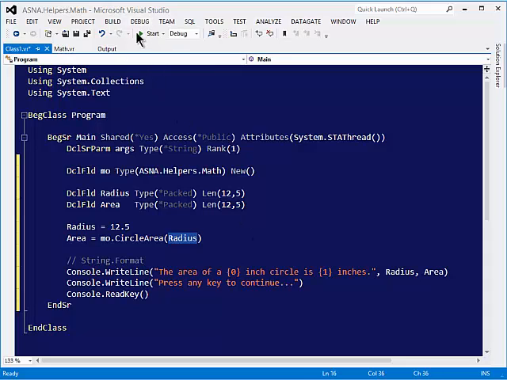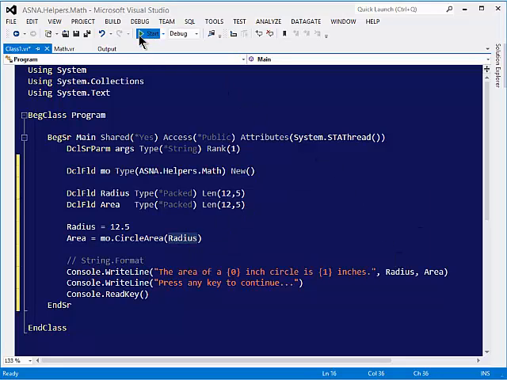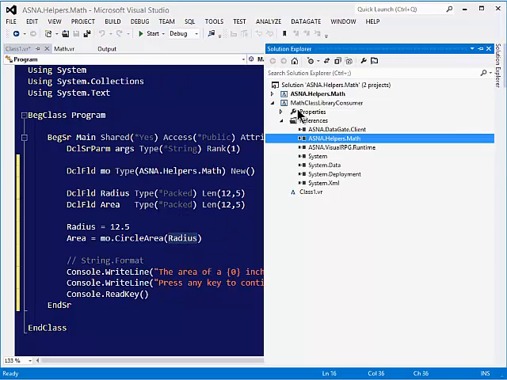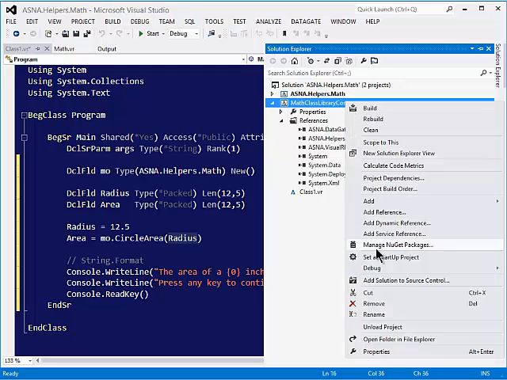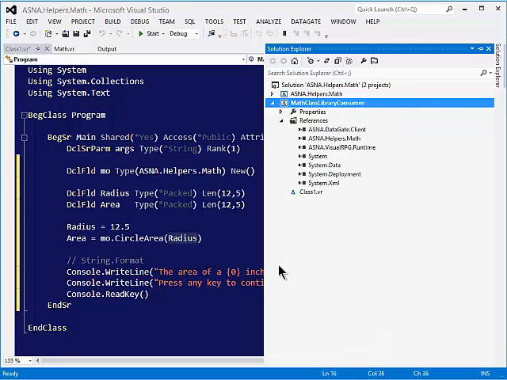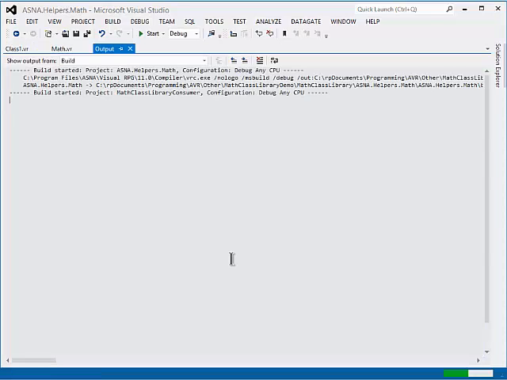See if we're living right. Oh, look. Not able to run this thing. Why is that? That's because I forgot to do something. That's the class library. See how it's bold? I need to take this consumer and say, you are the startup project. Now, once I tell it it's a startup project, it's a console application. It has an entry point. .NET's happy to run it.